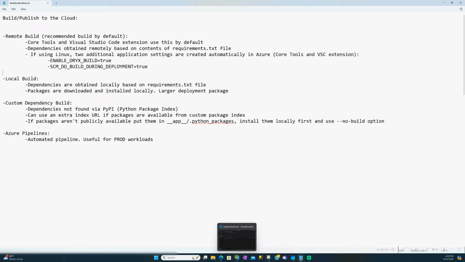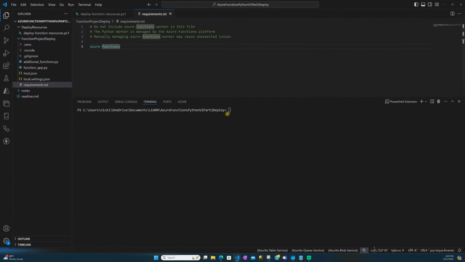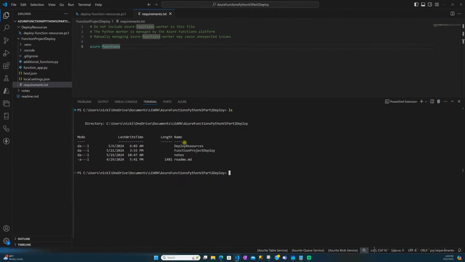Now, what actually happens? How do we actually deploy this, and how do we use these commands here? So if you go back into Visual Studio Code, the most important thing you want to do is make sure you can actually get into your function app. So if I was going to do this, and I was going to run the first command that uses the remote build and deploy, it is this func.